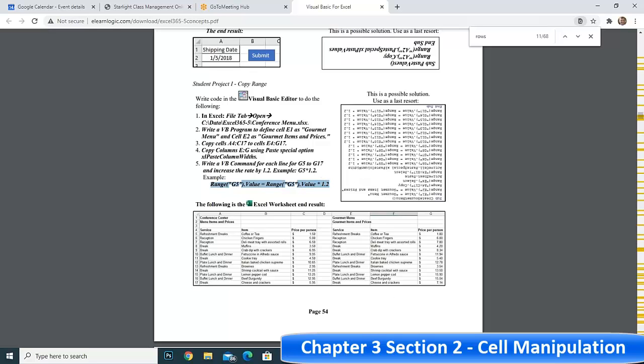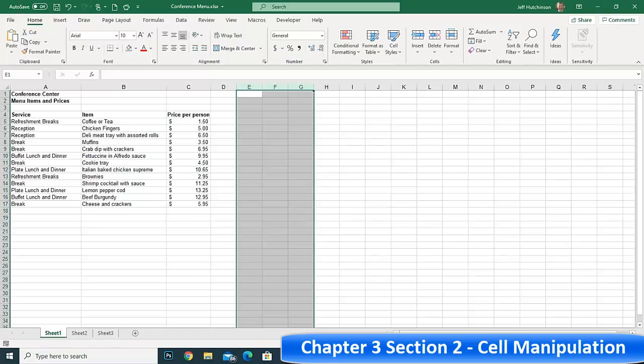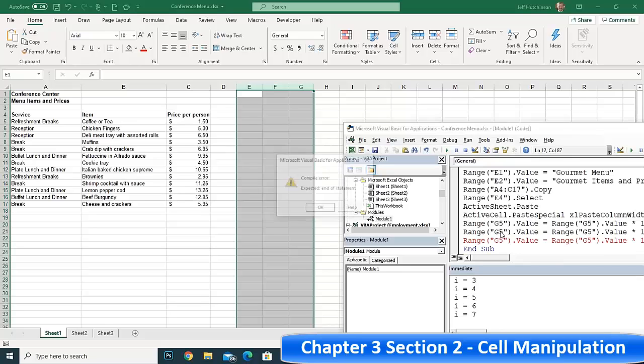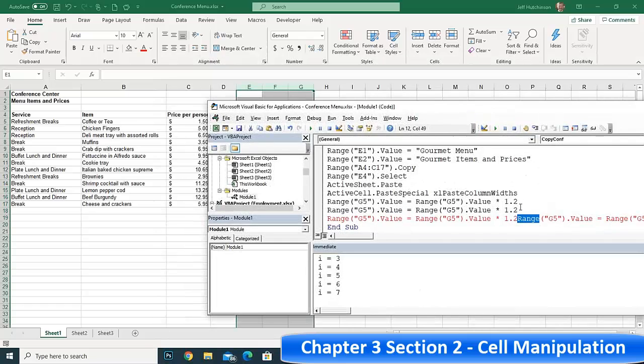I can cut that out and paste that right here. And then I can simply copy it multiple times and just do it for each line. So this is G. Oops, there's something wrong here. Let's see what's going on. Oh, okay, I didn't put an enter key here. So I go to G6, and then G7, then G8, and we can make a loop command to do this also, but maybe we can try that in a little bit.